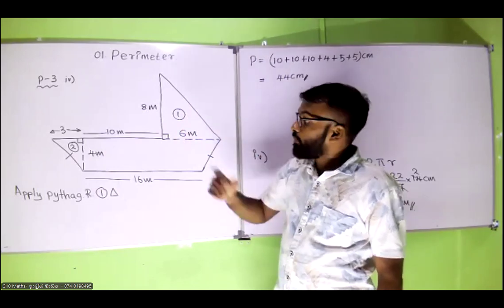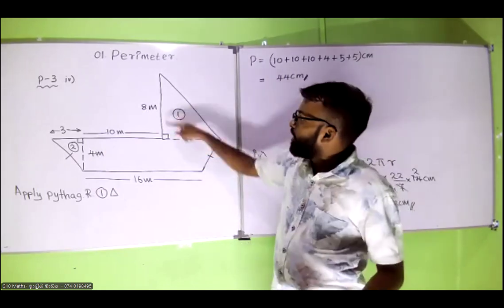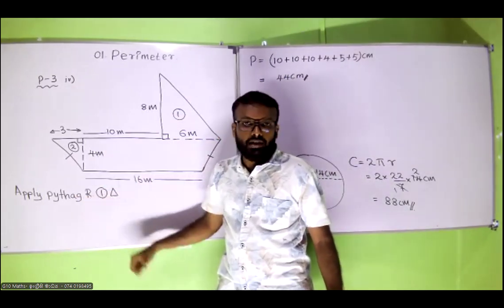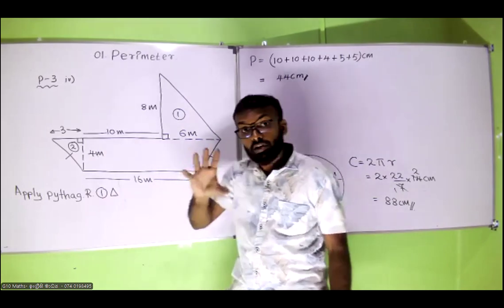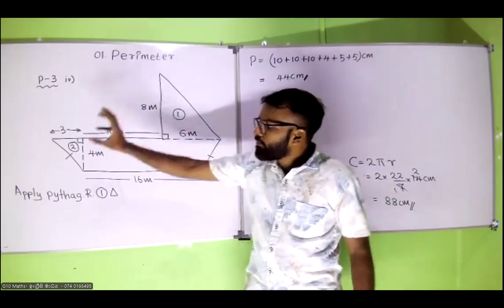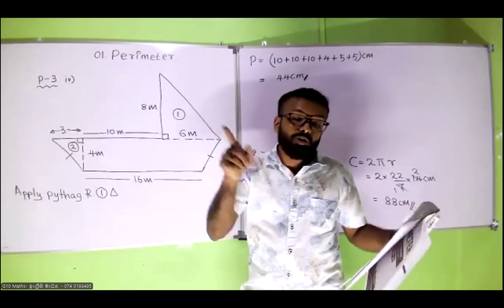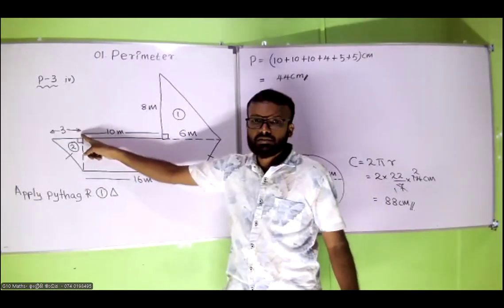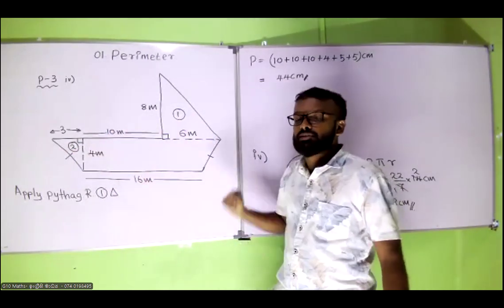In your written question paper, they may have given notation like ABCD. So you can write: apply Pythagorean relationship, triangle FED. It would be better because they have given another triangle. You can do the same for this one. If you want, you can put another mark, like here A, B and C, or let's say X, O, P, A, B, P triangle. You are going to apply the Pythagorean relationship next.